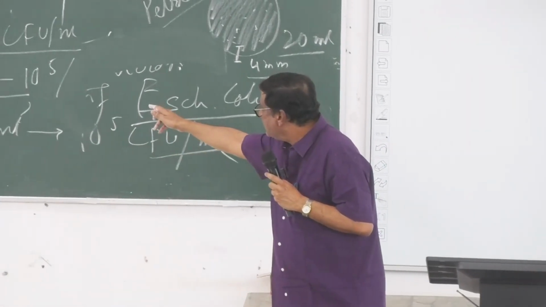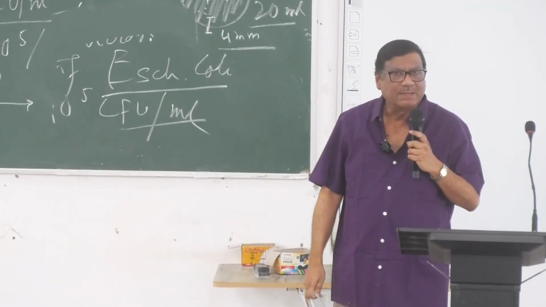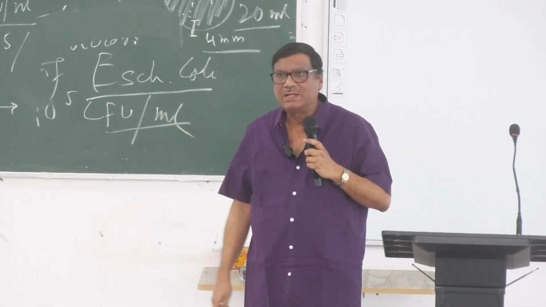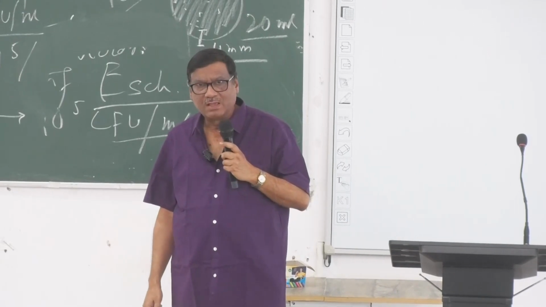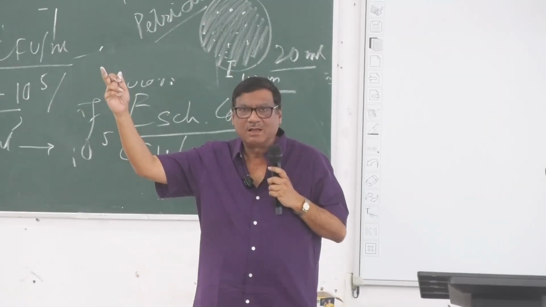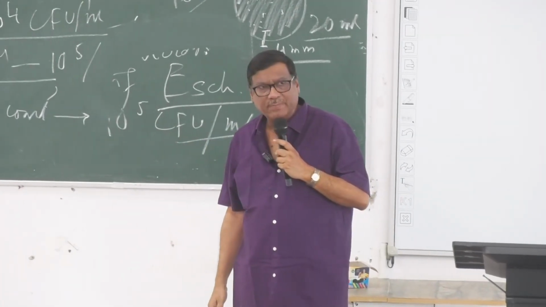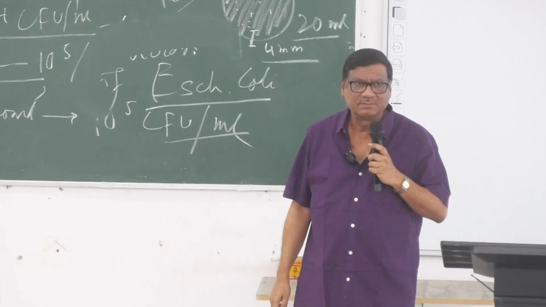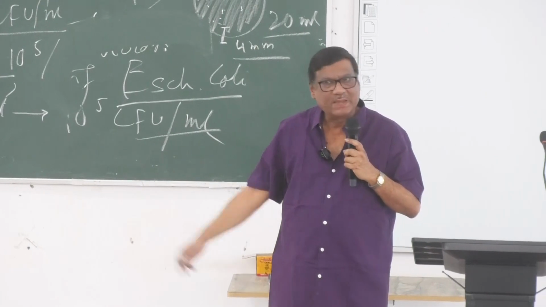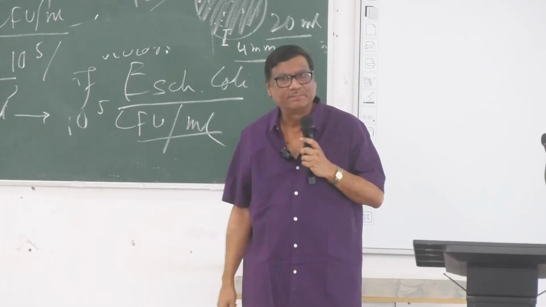So if the colony count is 10 to the power 4 to within 10 to the power 5, elicit the clinical history. If there are findings, okay. In case of asymptomatic bacteriuria, there is no symptom. The pus cells will be high. Then observe the urine routine examination report carefully. If the pus cells are high, bacteria 3+, obviously you treat your patient with antibiotic now, because one positive finding is there.